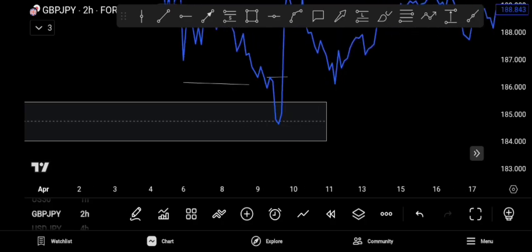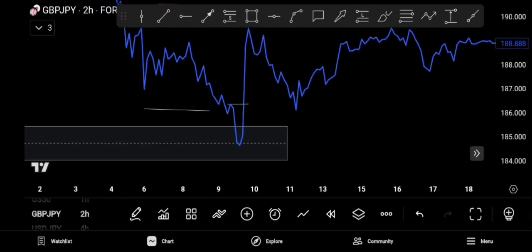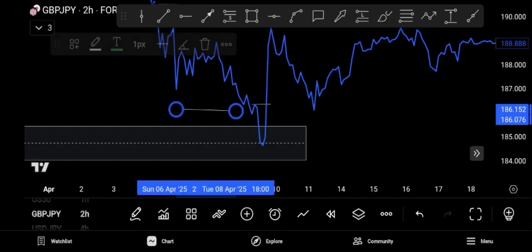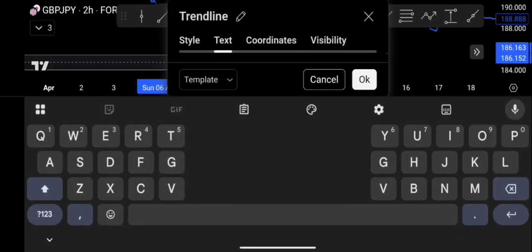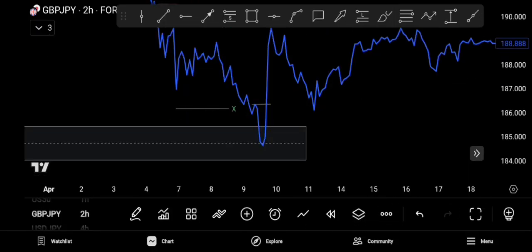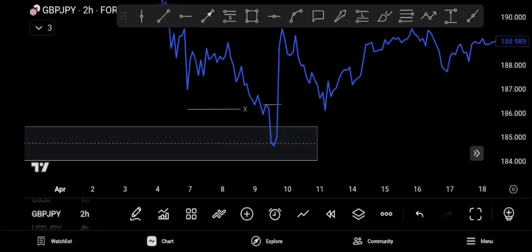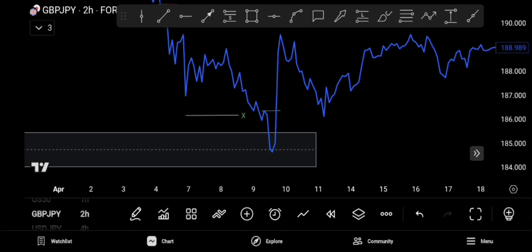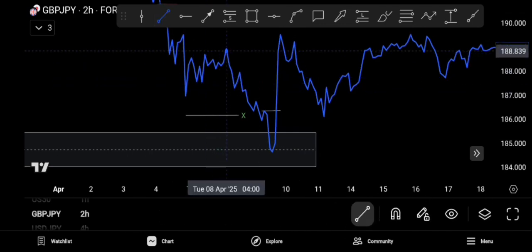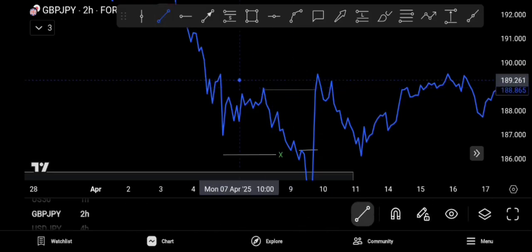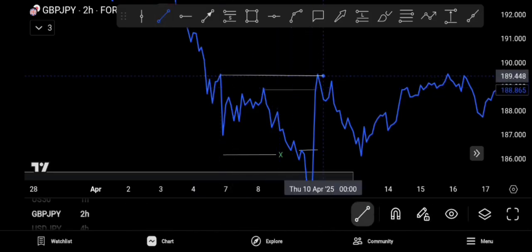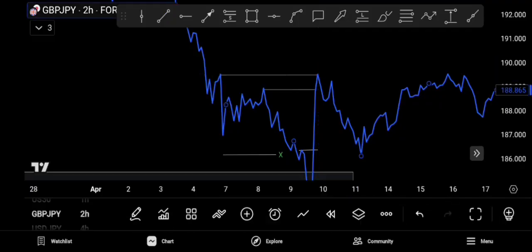But you can identify that after price gives us that sweep, the daily time frame sweep here, let me use this as X, then we have our breakout. Then we have our 15 minute market structure shift here in our 15 minutes. I don't want to go to 15 minutes because we will not be able to see this chart, because it's a long time ago. It's around the close.